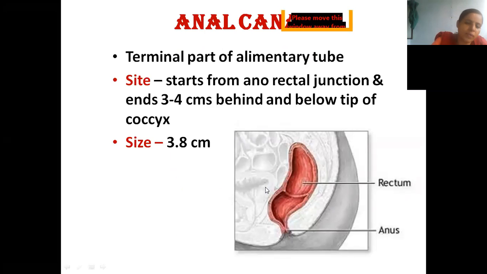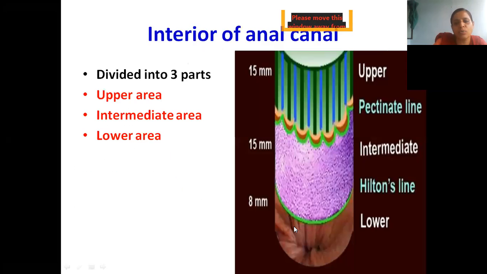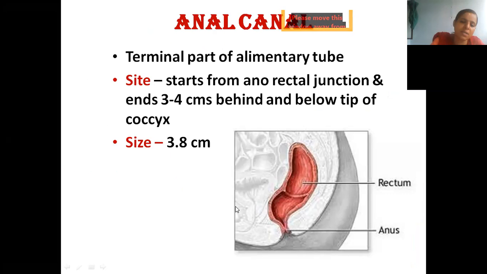Okay. So when you see in the pelvic cavity, we have three visceral organs, isn't it? I have been telling you always, three visceral organs are seen from anterior to posterior. So what are the three visceral organs in case of females? We have the urinary bladder, uterus, then behind which we have the rectum and anal canal.